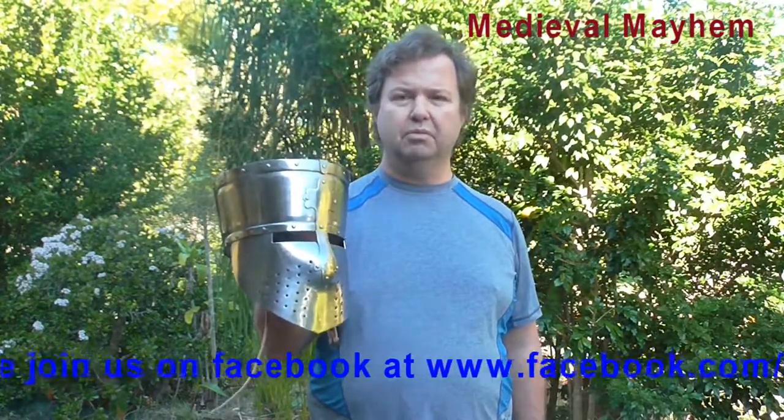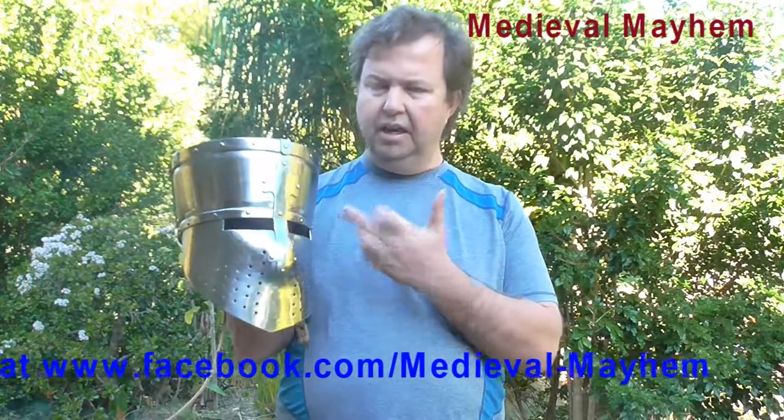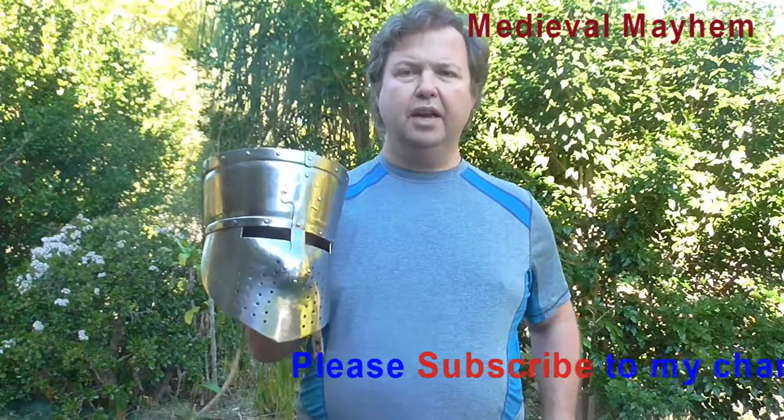The eye slits are 20 by 72 millimeters. This is actually one of the really important things — on a lot of cheaper helmets the eye slits tend to be much bigger, which I don't believe would have been accurate. The eye slits were there to provide protection against stabbing injuries from daggers, swords, spears, or whatever. They had to be quite small. Obviously this reduces peripheral vision and situational awareness, but it vastly increases protection — a stab through the eye slits was probably one of the main ways people were killed in medieval battle.